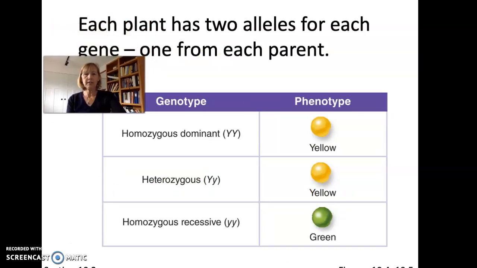This terminology, genotype and phenotype. Genotype are the little letters that we're giving it to try and figure out what the alleles are. Phenotype is what it looks like. So he could only see this part. We now can allocate these letters to it, figuring out what dominance. If this is homozygous dominant, it's going to be yellow. If it's heterozygous, I still have one dominant allele, so it's still going to be yellow. And then if I have none of those dominants, it's going to end up being green, and it's called homozygous recessive. So that vocabulary you should know.